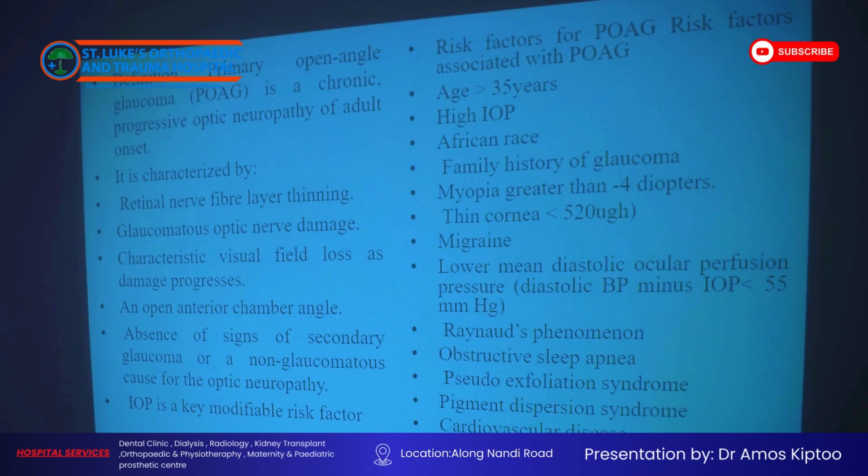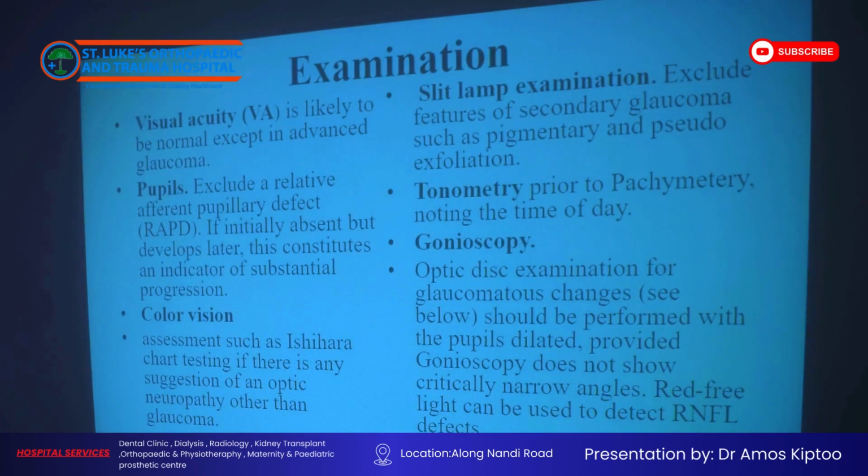What do we do when we have this client? We examine, we check the visual status of the eye. We do something called visual acuity. So we check the ability of this patient to be able to see as part of the signs and symptoms. And in most cases, the patients might be seeing well or completely blind because it is a disease that does not have any pain, you see. And the effect of this disease causes irreversible blindness. That means the patient will wake up one day and have no vision at all.